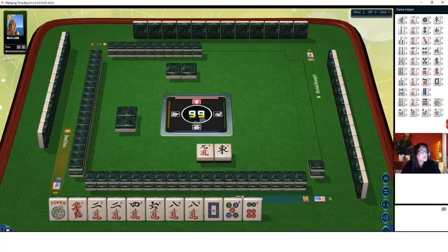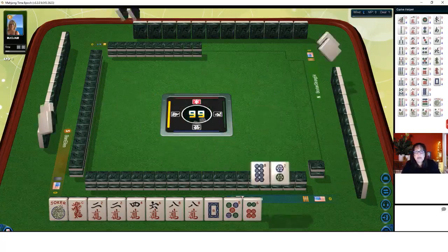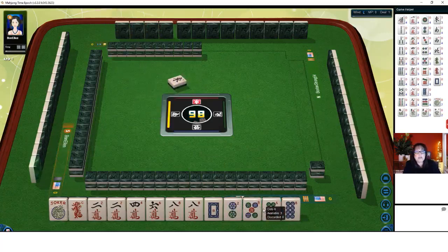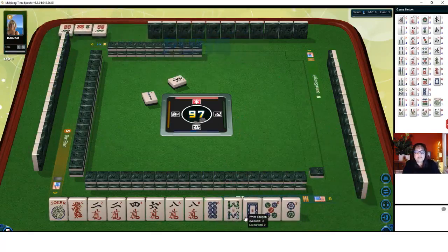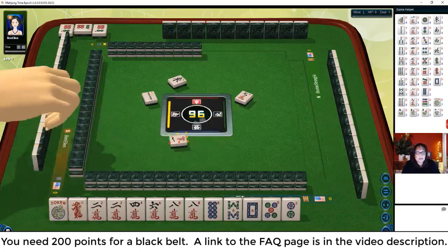Okay, let's see here. Okay, under stats is a link to explain the belts. Okay, that's good in the game. But for people who are not part of the game yet, they're maybe not joined yet, it is posted on the Mahjong Time FAQ page. So I'll try to put a link to it so that you can find it and understand it. But basically, it's based on numbers. And I think to get to a black belt, you need 100 points or something like that, or 1,000 points or something like that. One character.